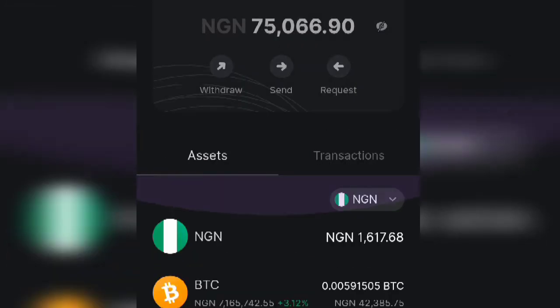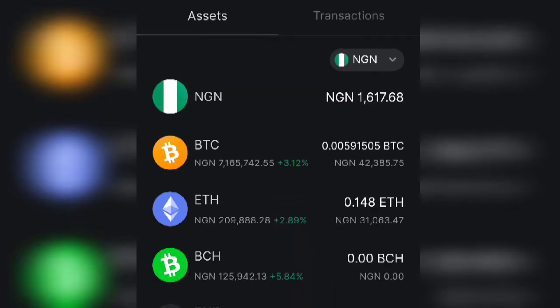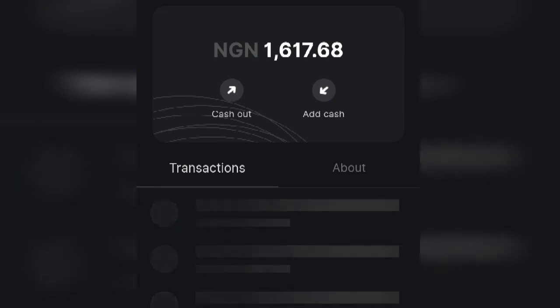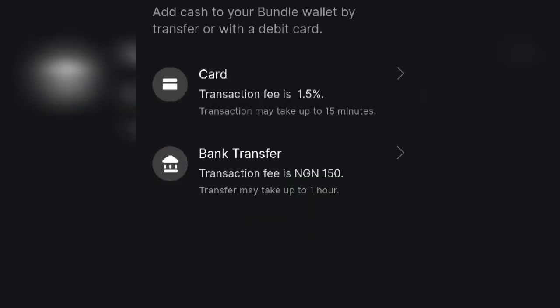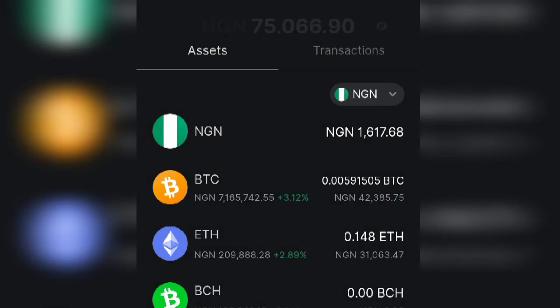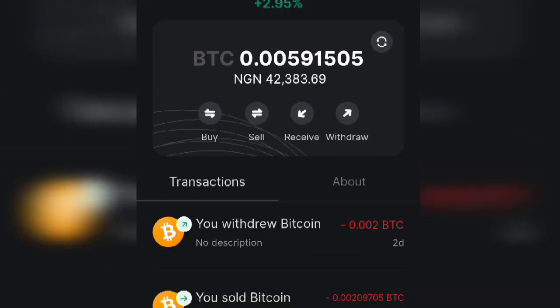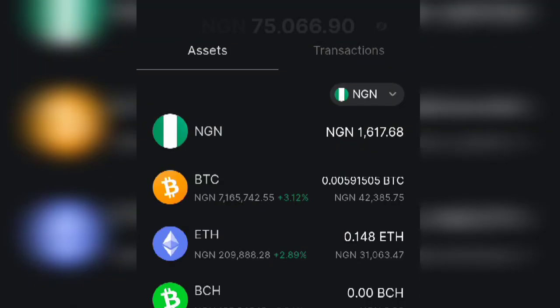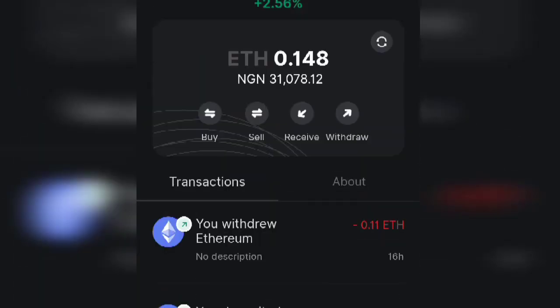Just click your Naira NGN and click add cash, and then use any of these options to deposit from your account. And after you've deposited, you can go to BTC and buy BTC, or you can go to ETH and buy Ethereum, and then probably do whatever you want to do with your cryptocurrency.